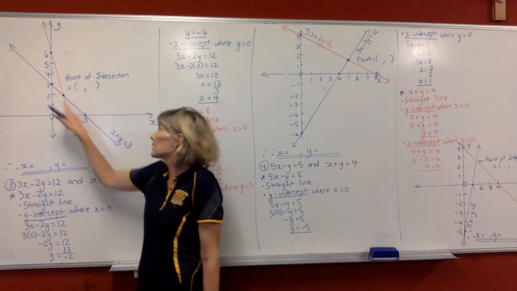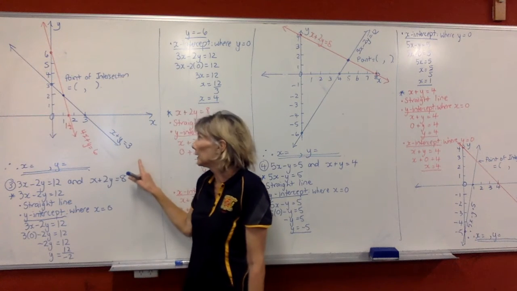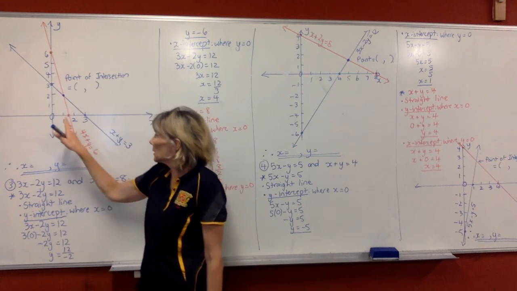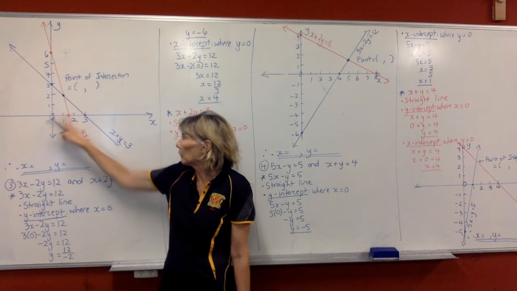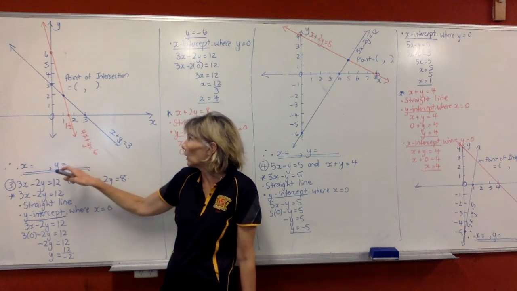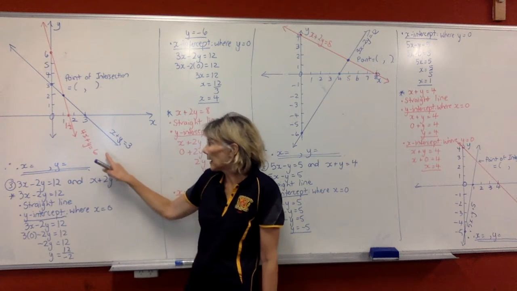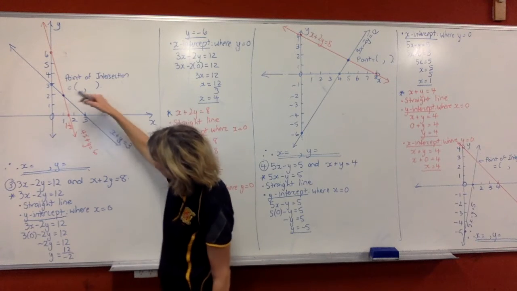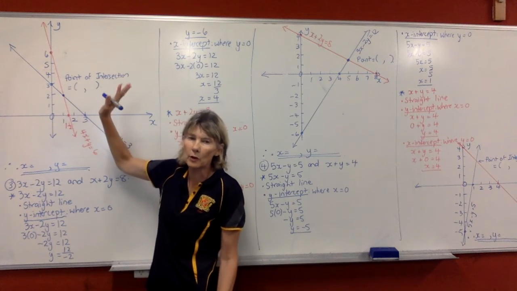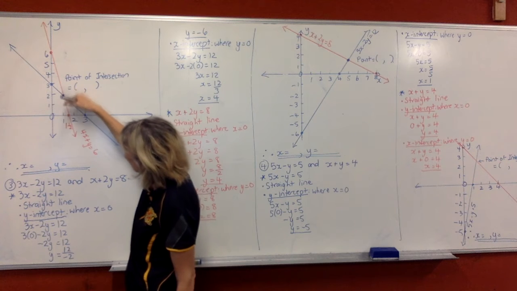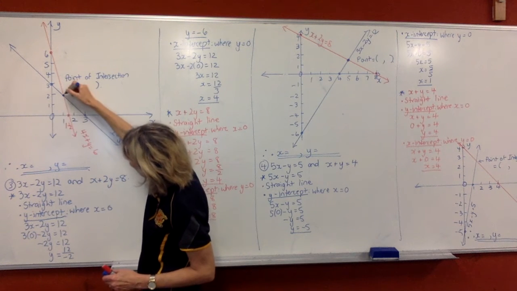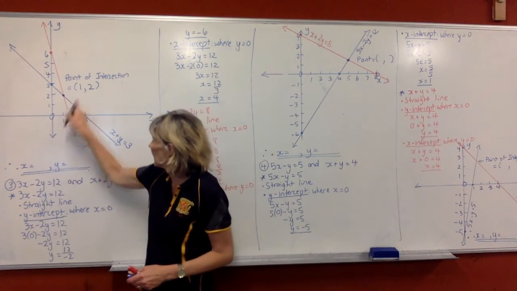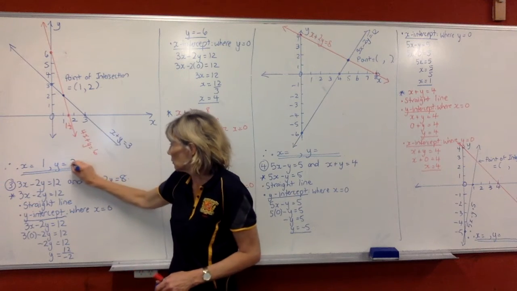I put the x-intercept and the y-intercept on and ruled through the line and wrote the equation on. With the red one, the y-intercept was 6 and the x-intercept was 1.5, halfway between 1 and 2, so make sure you're halfway, and rule through with your red line and label that one as well. So we're looking for the point of intersection here, and graphs are not always going to be completely accurate, but as best as I can see, this will be the point 1, 2, when I read off my point of intersection. So my answer is going to be x equals 1 and y equals 2.